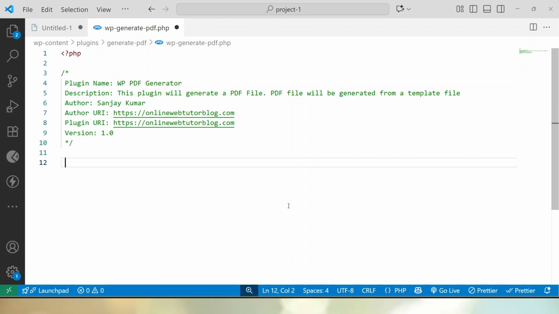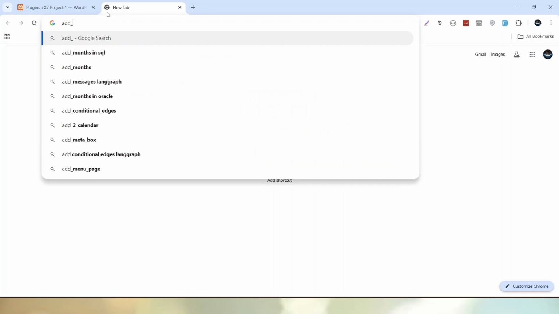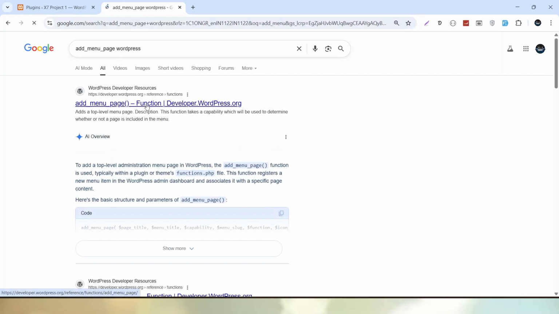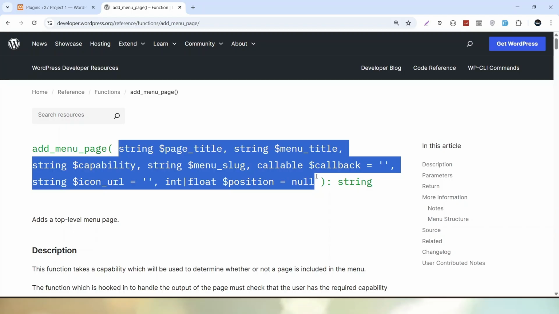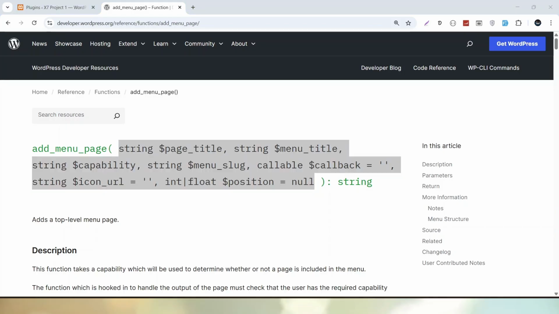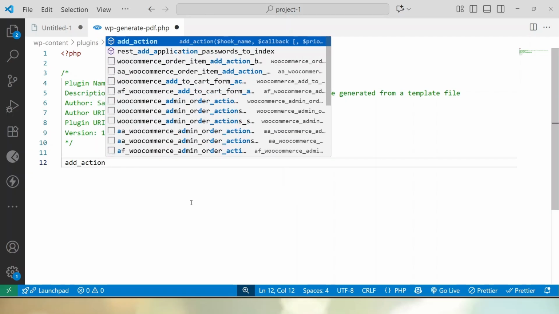First, if I go back to the browser and search for add_menu_page WordPress and open this function, this is a WordPress function. By using this function, we can add our custom menu to the WordPress admin panel. This function takes some parameters, as we can see.